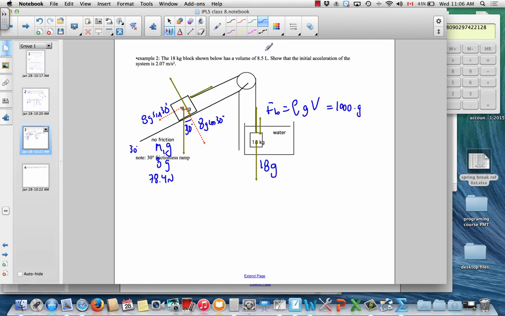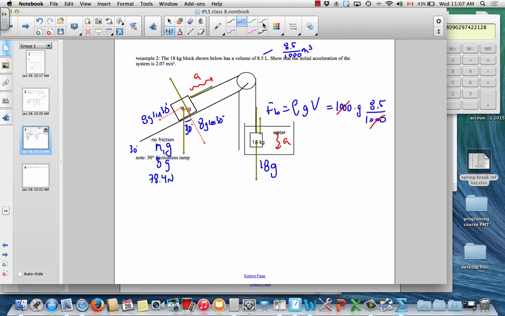Well, you'd have to divide this by 1,000, wouldn't you? So it would be 8.5 divided by 1,000 to make it cubic meter units. So that is the displaced volume, so I put it in here, 8.5 over 1,000. I notice that the 1,000 cancels out, so basically I've got 8.5 g of upwards force here. Now, 8.5 g in that direction and 8g sine 30 in that direction ends up being 12.5 g, which is less than 18 g, all of which goes to tell me that the system's actually going to go this way. It's going to go up that way, and then this one's going to fall.